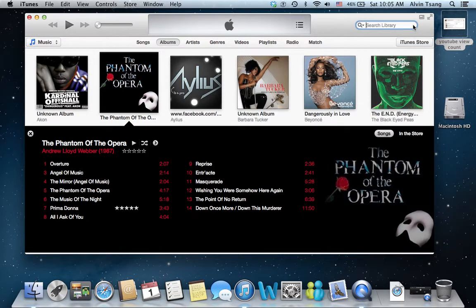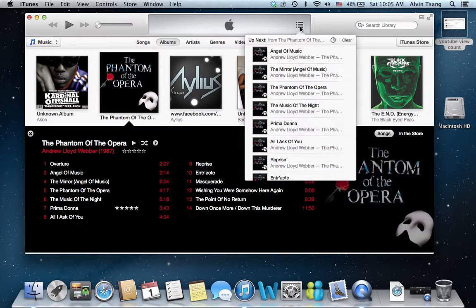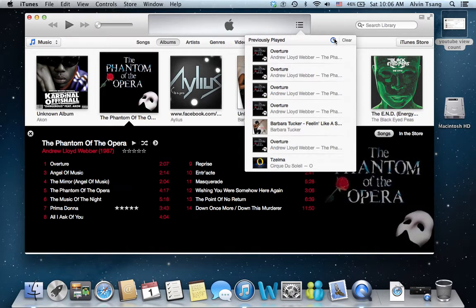Another feature that I like a lot with iTunes 11 is the Up Next feature, which you can access by clicking on this part, on the upper part of the iTunes window. By clicking on it, you can see which songs are going to be played next. If you click on this, you can see what was previously played.